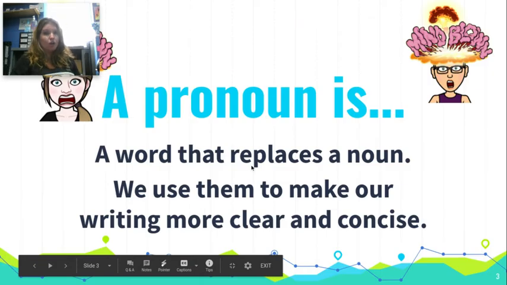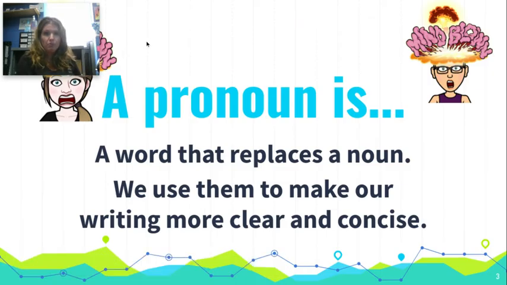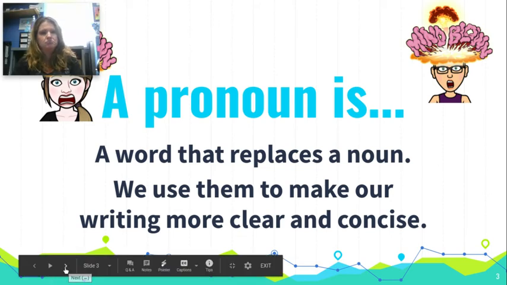All right, so if you were remembering right, a pronoun is a word that replaces a noun, and we use them to make our writing more clear. We don't want to say Mrs. Stratton expects Mrs. Stratton's students to watch Mrs. Stratton's lesson to do Mrs. Stratton's assignments. We would replace Mrs. Stratton with her to make our writing a little clearer and a lot more concise, meaning short and sweet. I'm not always good at concise speaking.